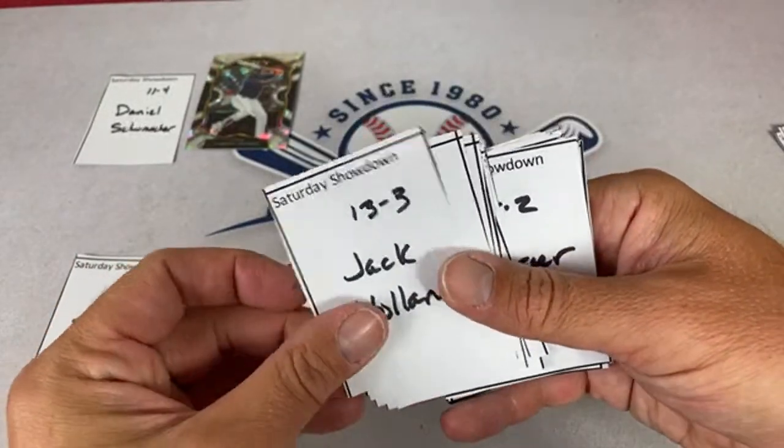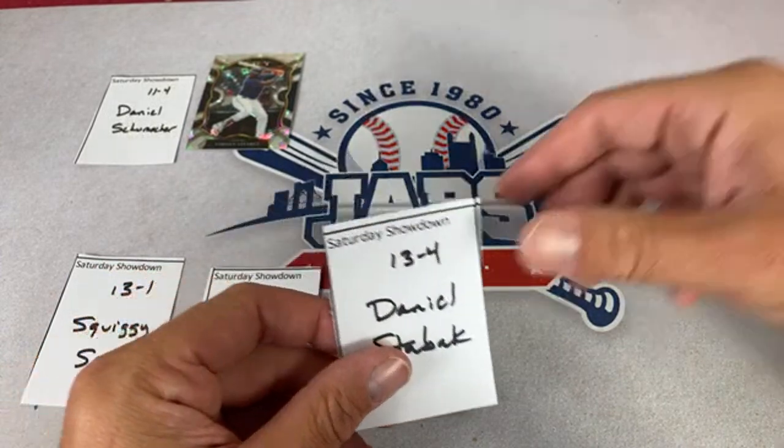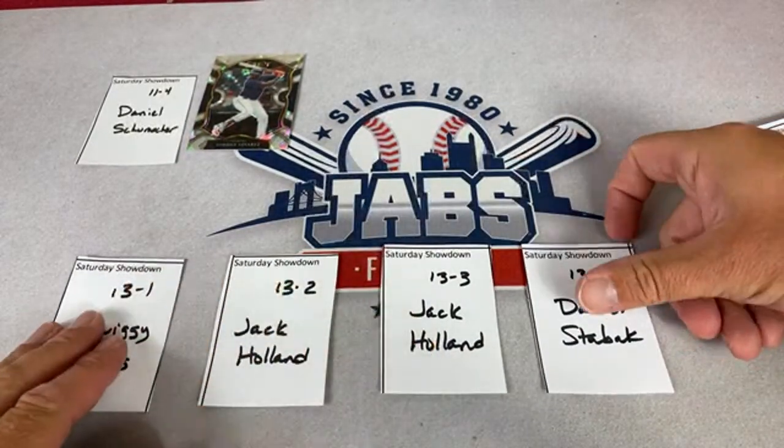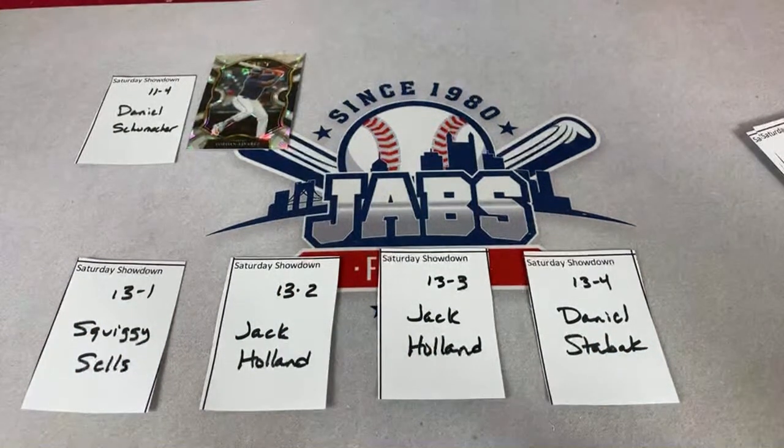Jack had the lead there for a while. This could get interesting. He could take it back. He's not happy about it. And let's see. Jack had a 1 out of 10. And no, 1 out of 49, and it got beaten there in the later rounds.